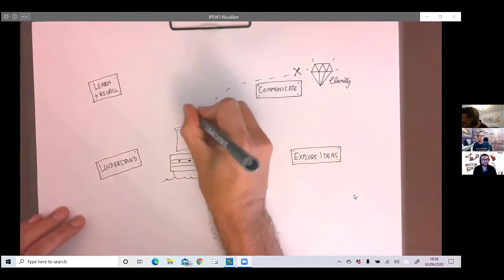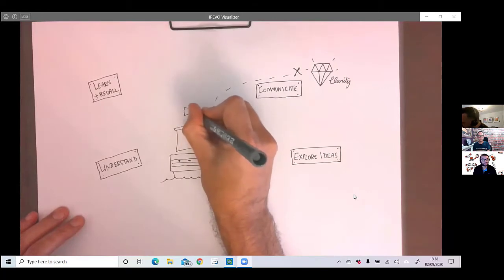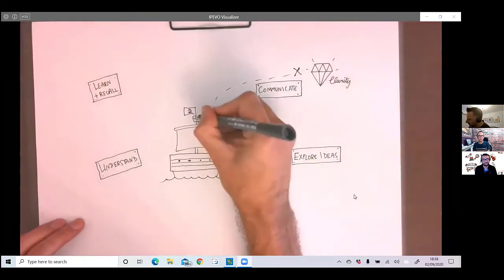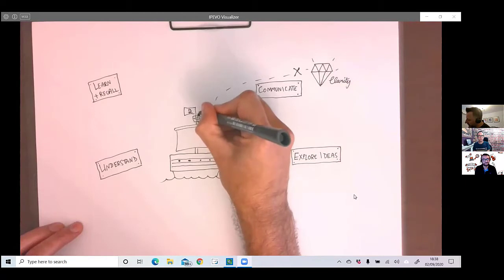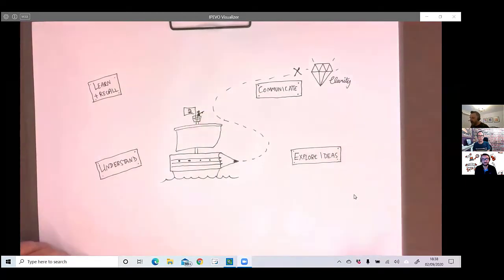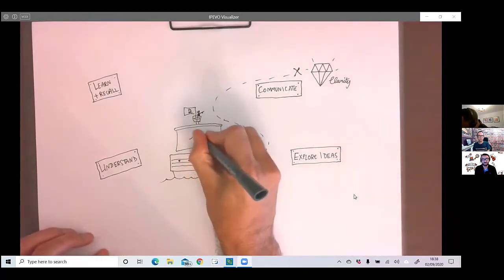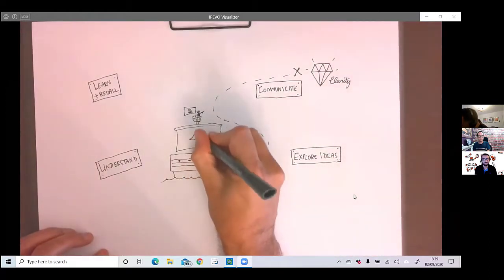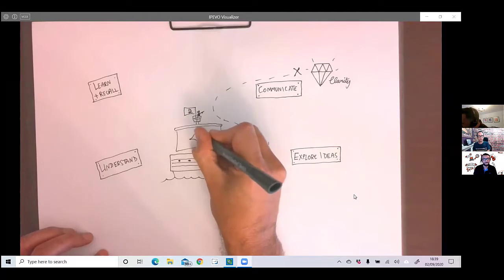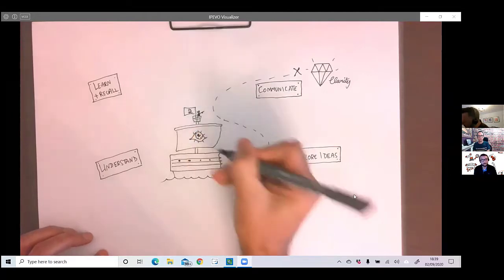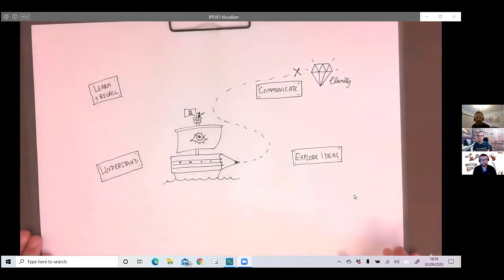And there you go, I've got a little pirate ship there. And I've got my pirate on the lookout for our destination towards clarity, okay? And just to reinforce the idea that this is visual thinking and visualization, I'll stick an eye on the middle just to make it a bit more interesting, obvious what we're talking about.